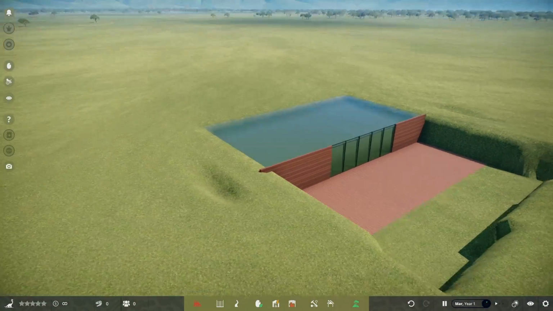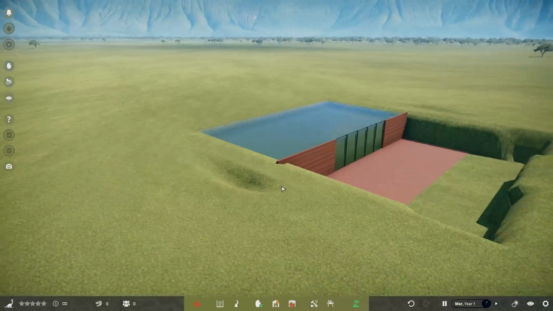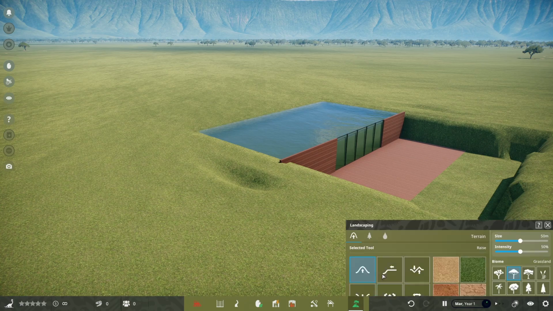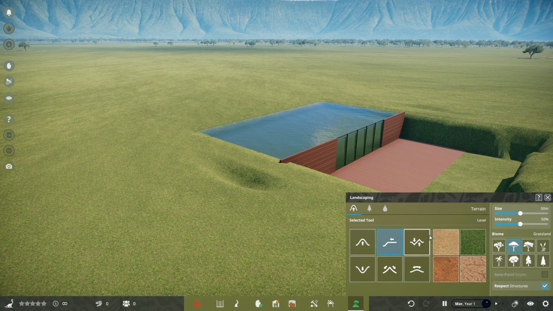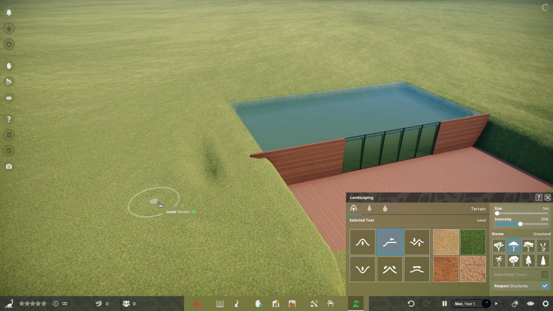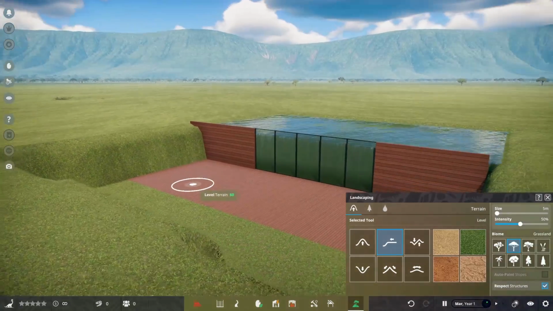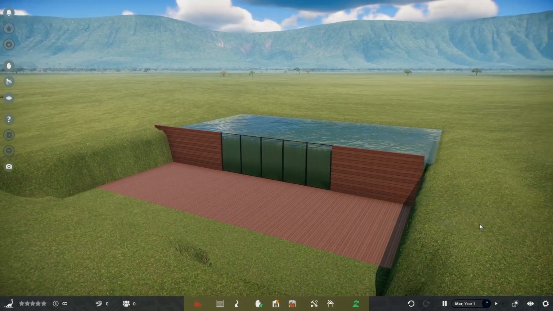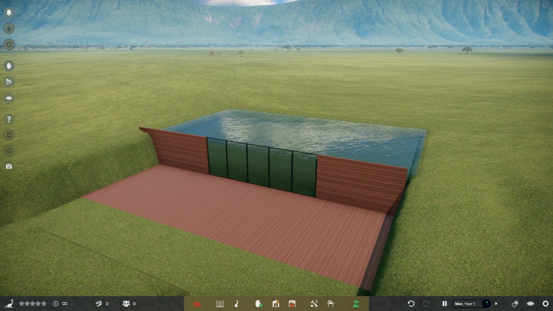Do be mindful though of little bits like this, because that's sitting quite close to the water's edge there, and what you will find is the closer that you get to this, the closer it can really break it. So just be extremely mindful of that. So that is our first tip tutorial on how you manipulate that kind of water.